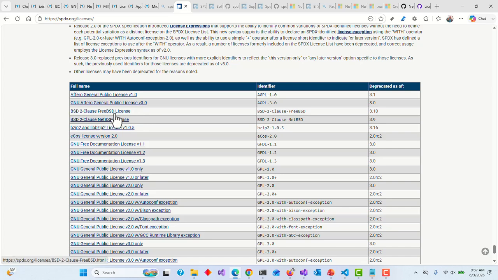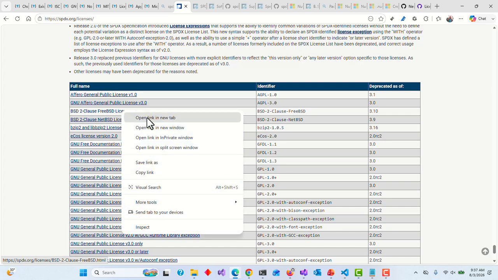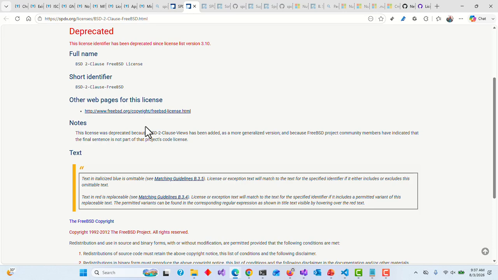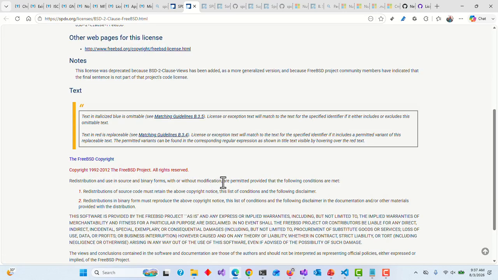I know BSD 2 is supposed to be deprecated, but I think this is also a permissive license. Let's try to look at it. Free BSD license. Yeah, redistribution, with or without modification, are permitted. Yes, this is a permissive license.